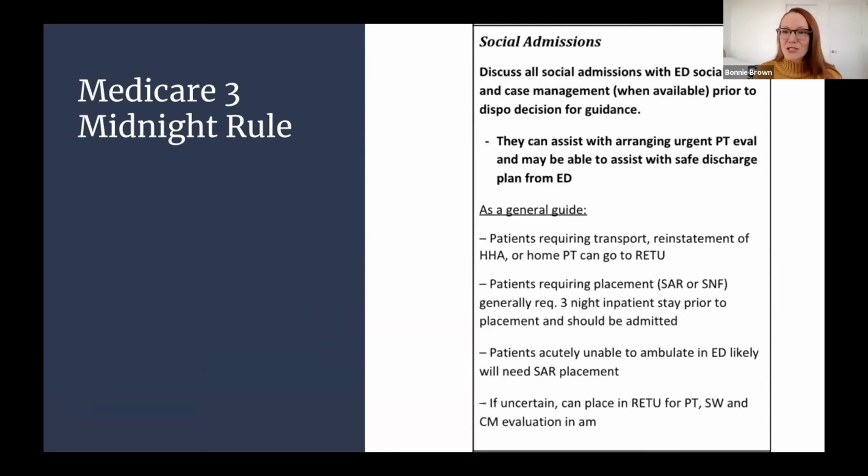We do take patients to the observation unit that maybe their home health aide isn't there with them. They're not quite safe to go home from the ER. So we'll hold them in the observation unit till the next day, till our social worker can come in and help make sure we can get them home safely. Or maybe they just need a home physical therapy referral or Meals on Wheels or something like that to optimize them, to prevent them from coming back to the hospital, to make things better for them in that way. So there are certain social work things we can do, but placement is not one of them. I've gotten a handful of patients into subacute rehab with commercial insurance from the observation unit, but it's quite rare that we're able to do so.